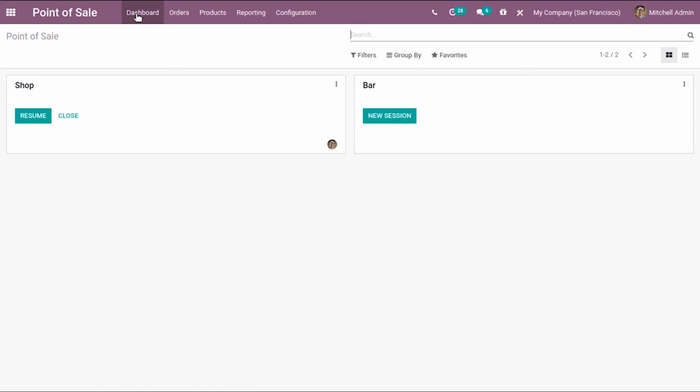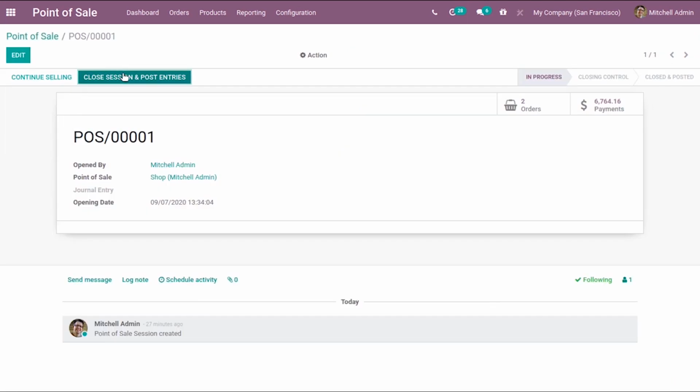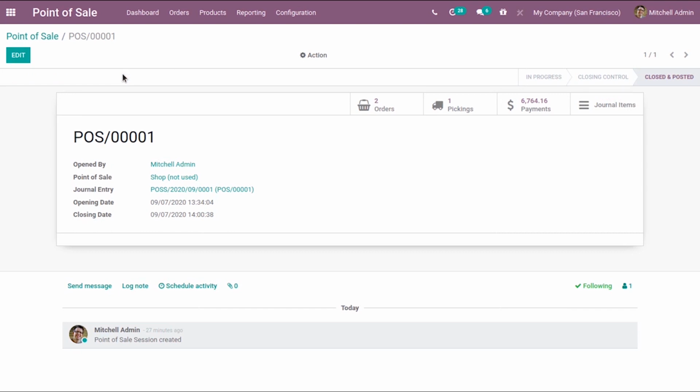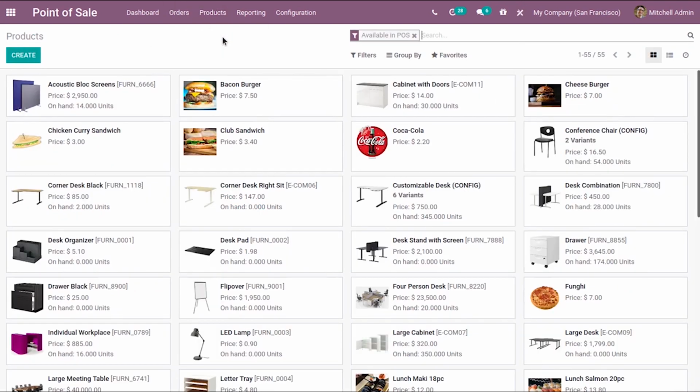Now let's go to our session and close this, and let's see whether it brings a change in the on hand quantity of the particular product. Let's have a look at the product on hand. Yes, here you can see the on hand quantity of the product, Acoustic Block Screen, has changed to 14.